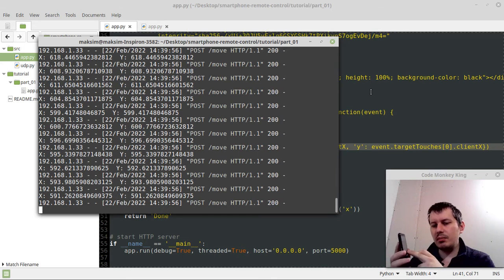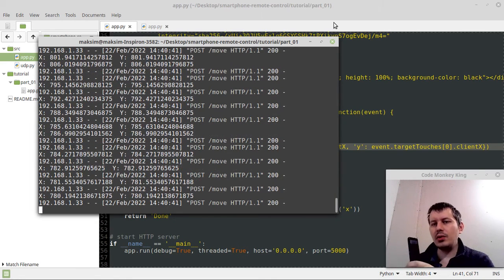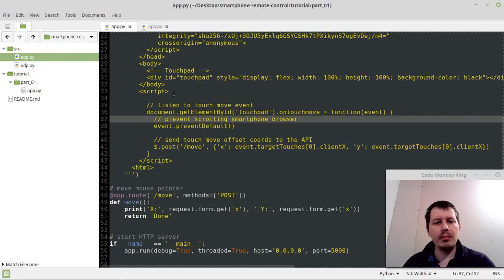So if I just move to the right, no matter if I do it from here or from here, all we need to do is add the relative offset to this mouse pointer in one of the existing four directions. So in this video, we're going to write some code that calculates this relative x and relative y offset on the front end, so that to the API we're no longer going to be sending the global coordinates. Instead, we're going to be sending the offset x and offset y. So without further ado, let's implement that logic.